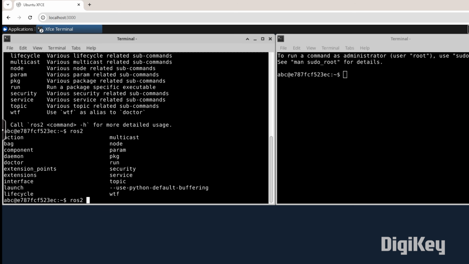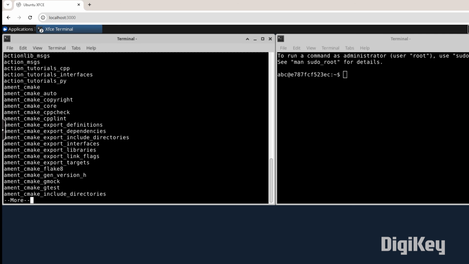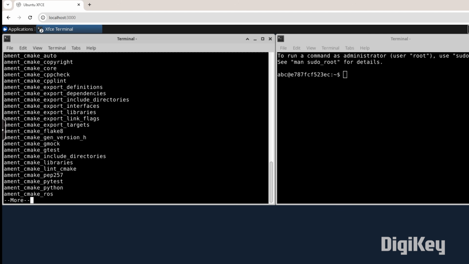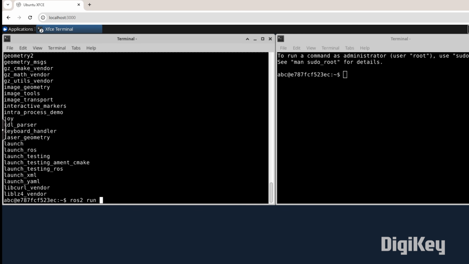For now, let's demonstrate how to call run. This allows us to run a node. If you press tab a couple of times, you will see the available packages for us that are built into ROS. So we have to call the package and then the executable or node within that package. You can scroll through these to see the available ones. Press Q to exit out of that. In future episodes, when we build a custom package, they will be registered in this giant list.